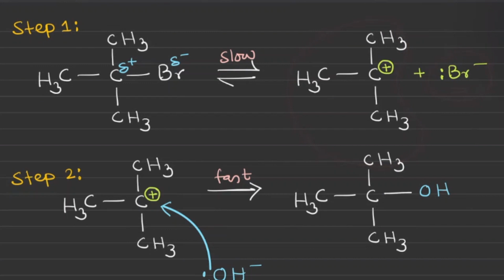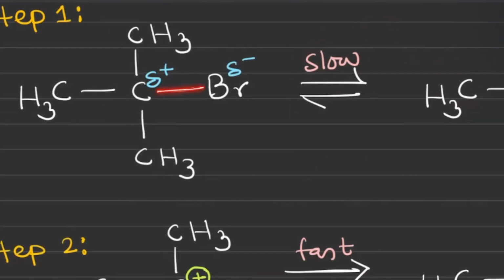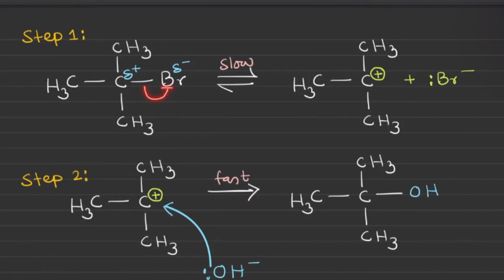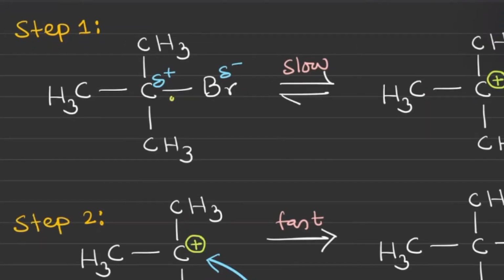Once again, this carbon-bromine bond is polar. It is polar because bromine is more electronegative than carbon. Bromine is continuously trying to pull away the electrons from the carbon. But the carbon normally does not let it go away with the electrons, because in this carbon-bromine bond, carbon itself has one electron and another electron is from bromine. So carbon does not want to let go of its electrons under normal circumstances.